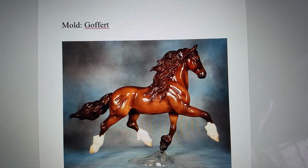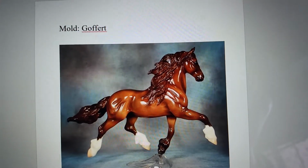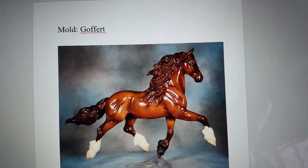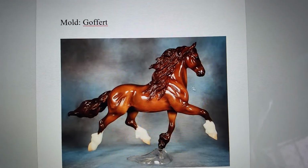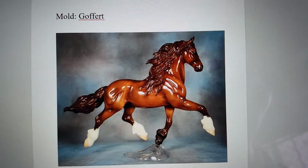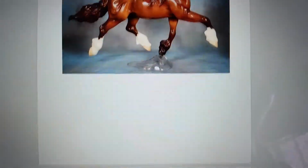And then also, I don't like his neck. If you followed this part of his neck, it would almost go all the way out like that and go here. That's a very wide neck to me, and it just seems unrealistic and throws me off anatomy-wise. So again, just not a personal fan of this mold, but you might see it placed at other shows.